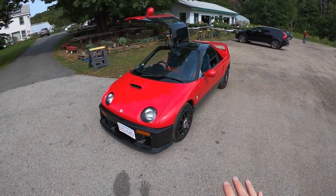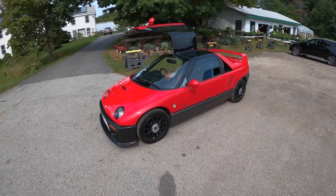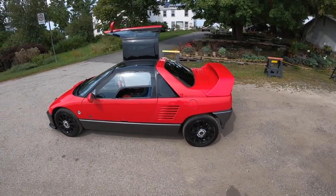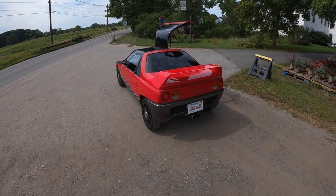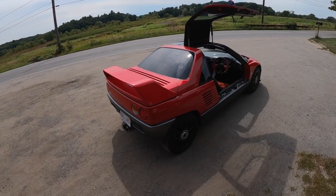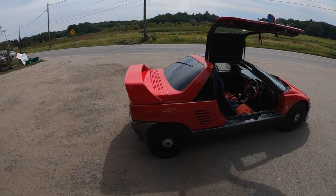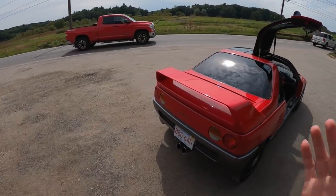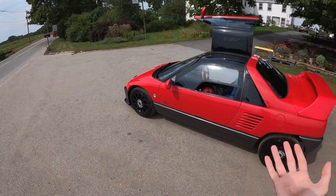This is actually a pretty rare K car because when Mazda was developing it, they released it in 1992 just as Japan hit a recession. So they sold less than 4,500 of these, where Honda and Suzuki sold over 30,000 of the Beat and the Cappuccino. This is the A of the ABC K cars. It's mid-engine, three-cylinder, revs to 9,000 RPM, and it's a 657cc engine. They had to be under 660cc to qualify as a K car — basically city cars that are highway legal.